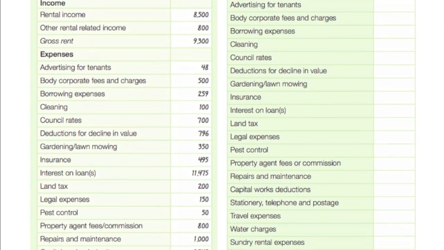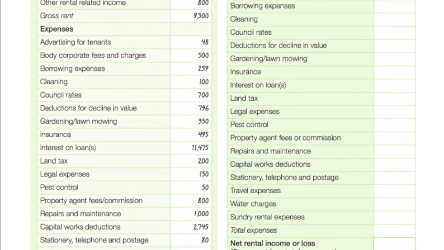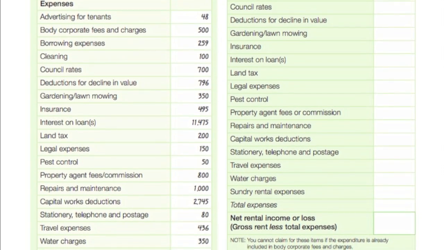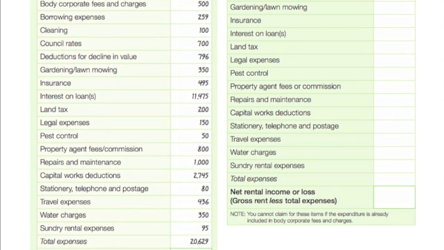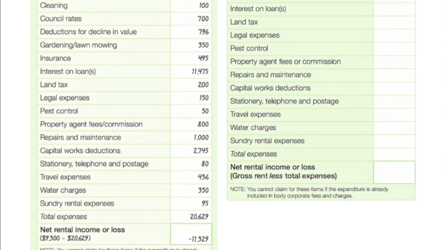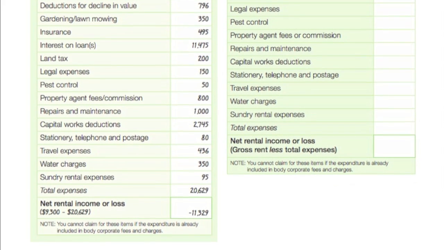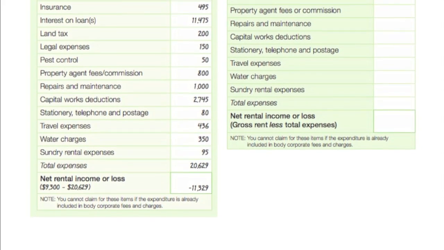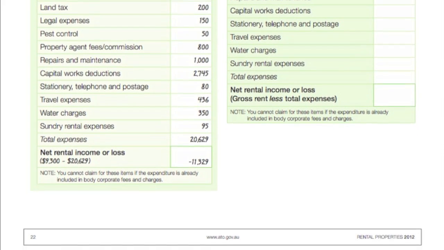The main one of course is going to be interest on your loan, property management, strata fees, the shire and water rates, repairs and maintenance, maybe some gardening expenses, and another tax deduction called depreciation, which we go into further in another video.